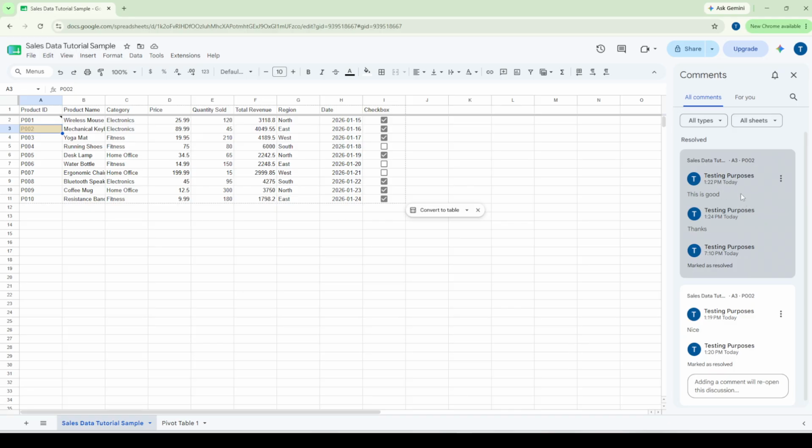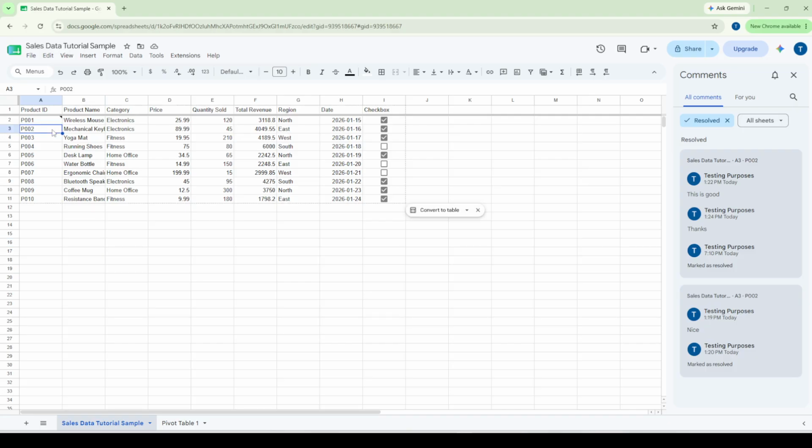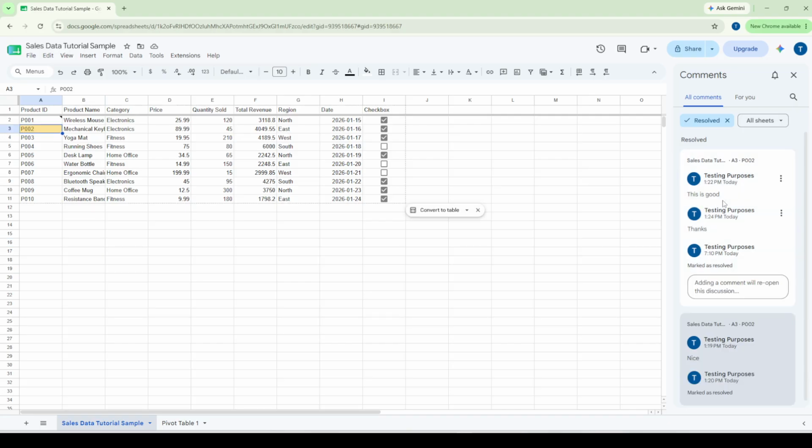By default, it might show you unresolved or recent comments, but you want to filter your view. Inside that panel, there's a drop-down menu, typically at the top of the panel, that lets you choose between unresolved comments, resolved comments, and all comments. Select resolved comments, and you'll see every thread that has ever been resolved. Scroll through the list until you find the one you want, and when you click on it, you'll notice a blue reopen button right inside the thread. Click that, and the comment thread jumps back onto the original cell, complete with its orange triangle and all its history intact. This is incredibly useful for ongoing projects where a decision might need to be revisited, or if you simply clicked resolve too quickly.